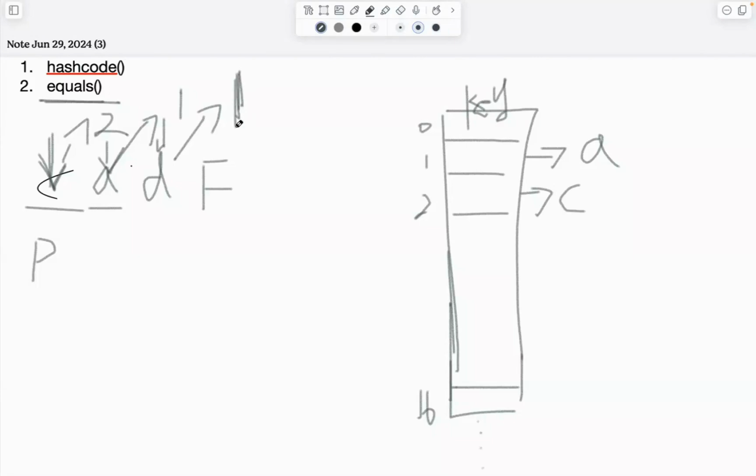So now here we call the equals method to check whether the particular bucket already has a value or not. Oh yes, right? We know here we already have A. Now the equals method will do one thing: check A and D. We use the equals method to compare A and D, to see whether they are the same or not. We know A and D are totally different, right? So here we need to create a new entry to store D.